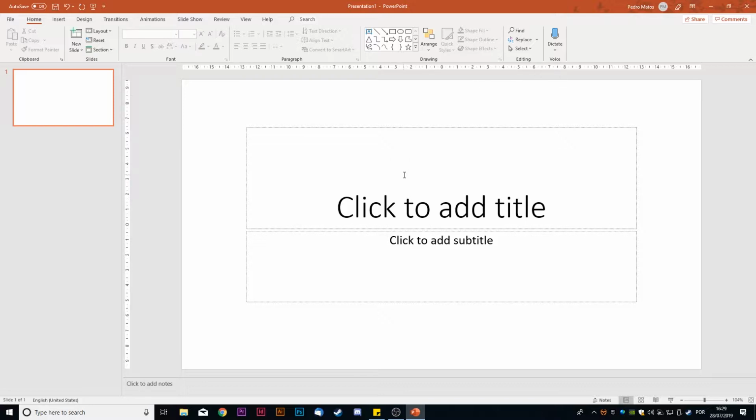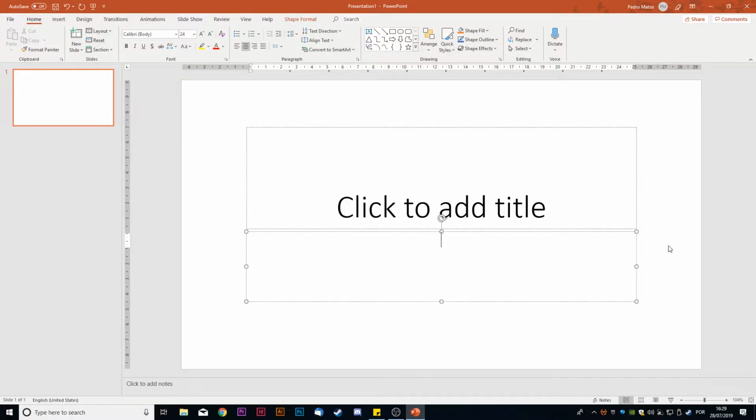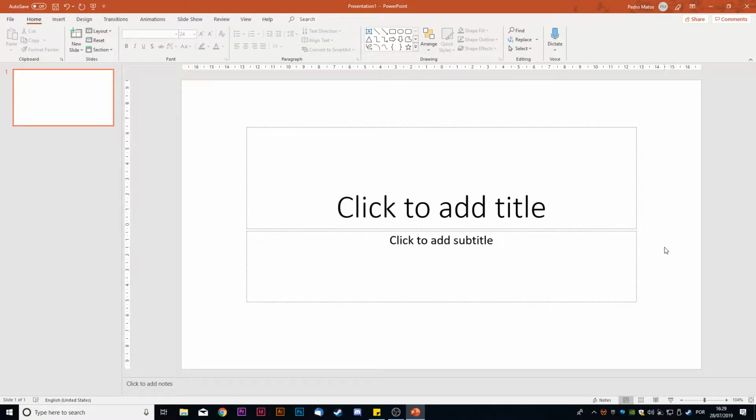And this is where you can write your title and subtitle. But like I said previously, sometimes we are going to create from blank, and despite creating a blank presentation, PowerPoint gives you structures, gives you layout structures. So let's start from the home separator, which is the one we work with most frequently.